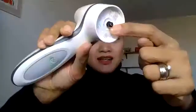Also, I've seen some people who thought their gadget was not working because it no longer fits the silicone head. But the problem was this black thingy around it. This is screwed on and holds the silicone head properly. If that is gone, you cannot use your LumiSpa anymore, so you need to get a new one. That's why whenever you buy a brand new LumiSpa, you need to make sure these parts are in there as well.